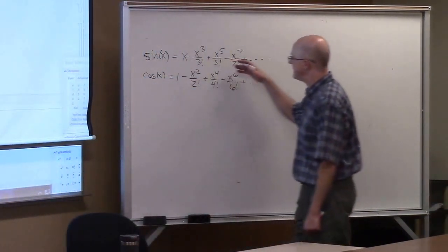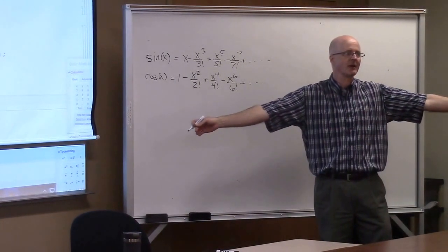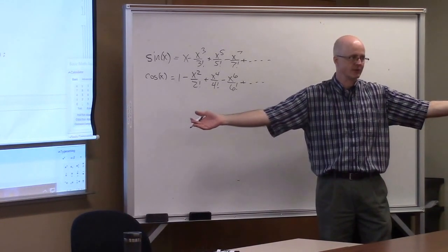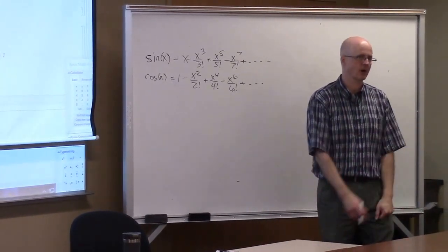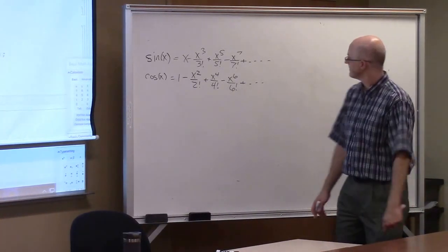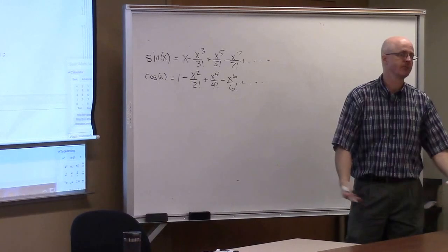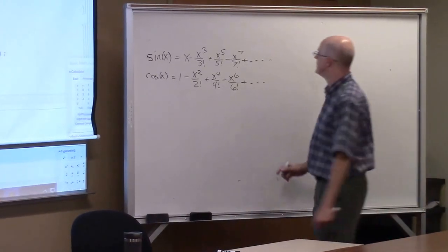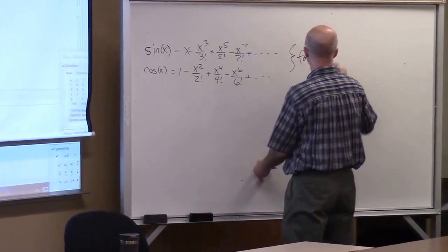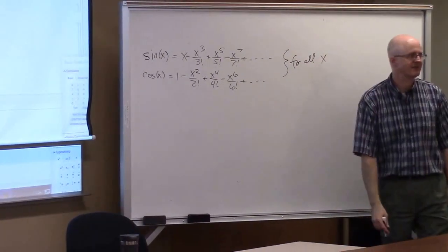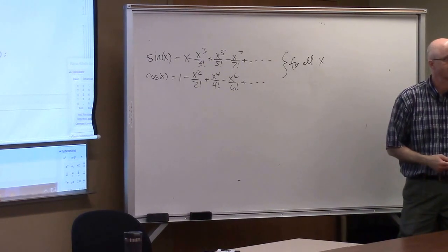It turns out these series converge for all x. The interval of convergence is the entire real number line. The radius of convergence is infinity. You could check that with the ratio test. It's not too hard. Moreover, they equal these functions for all x as well. That's even more amazing. These are true for all x. Just an amazing, amazing fact about the universe that we live in. But those equations are true.